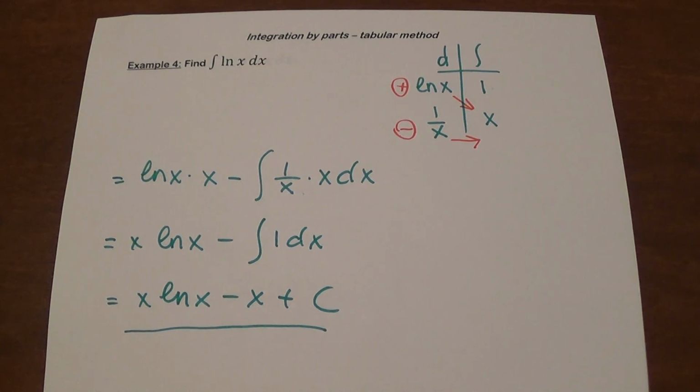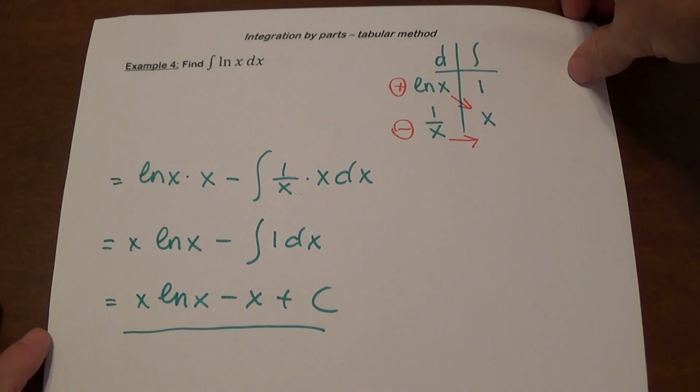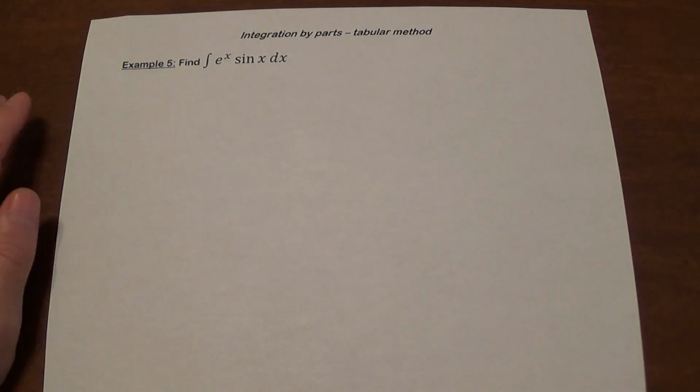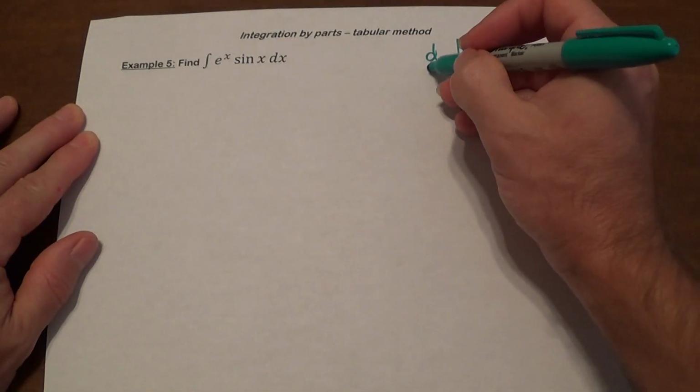Alright, I do have one more problem to show you. This is a problem where you are never going to be able to completely rewrite that, but you will see something interesting that can happen. So we're trying to integrate e to the x sine x. As you know, with e to the x, if you continue integrating or differentiating, you continue getting e to the x. With sine x, as you continue integrating or differentiating, you're going to continue getting sine x, cosine x with pluses and minuses. So let's set it up and let's see how it's going to work.